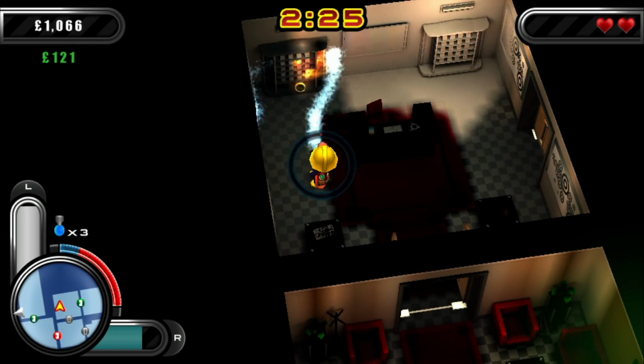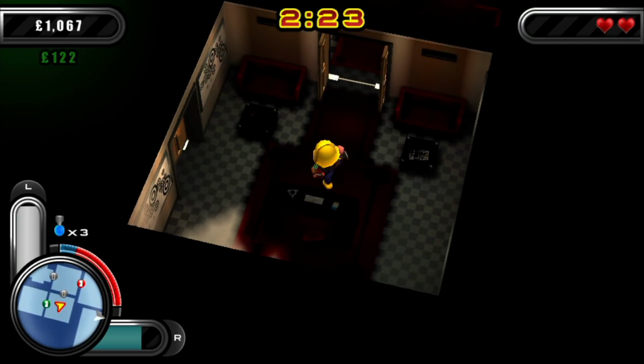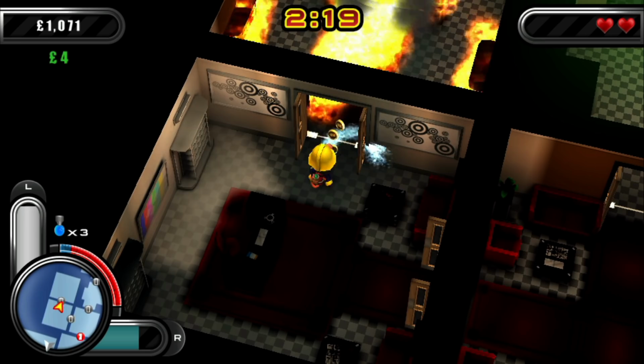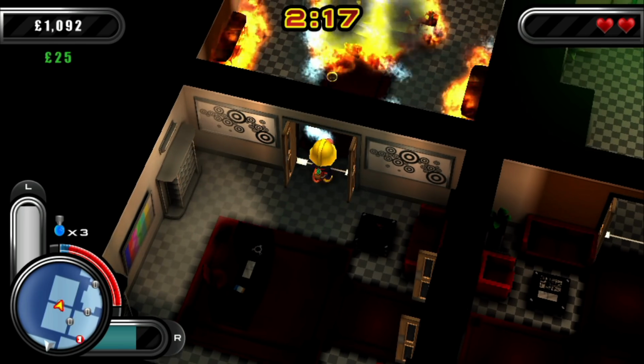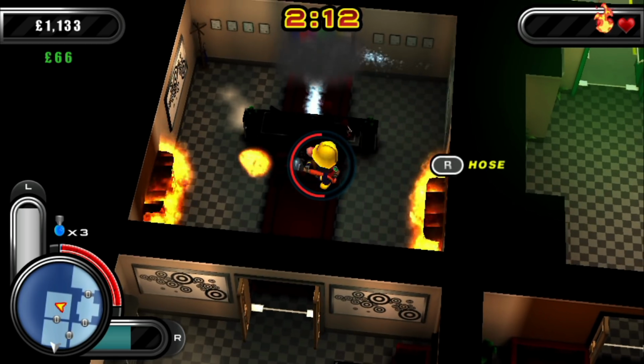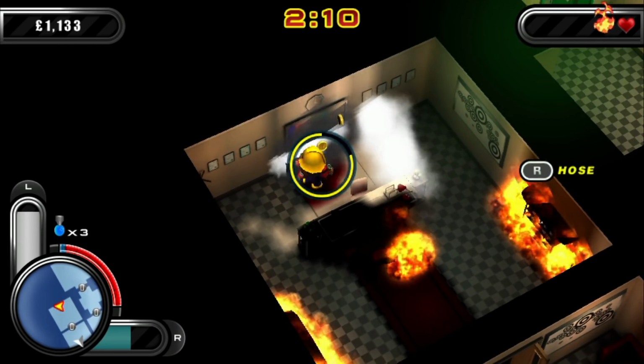There we go. Extinguish that. You just got to be careful. You got to really be, like, super mindful. Like, right now I'm actually doing fairly well. Like, the first times I've played, I was like, what the hell am I supposed to do? It's just so much fire. It's impossible. Let's go ahead and extinguish this real fast.